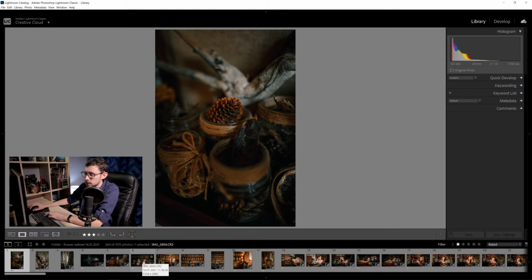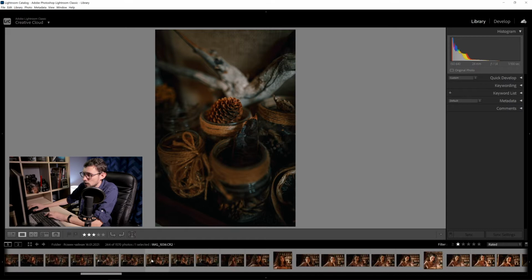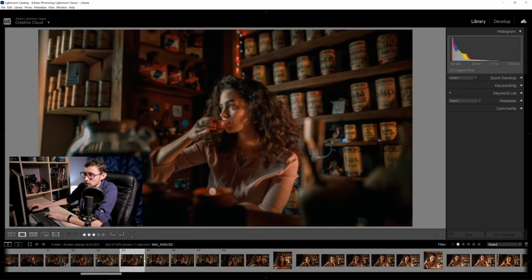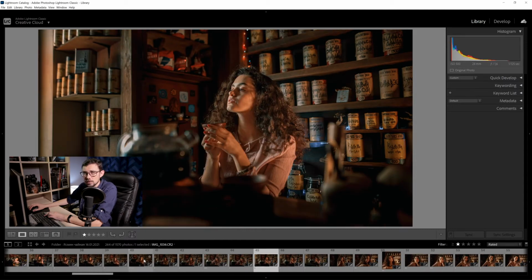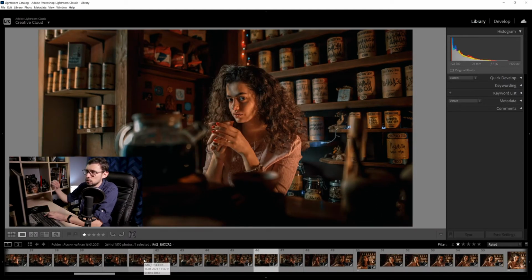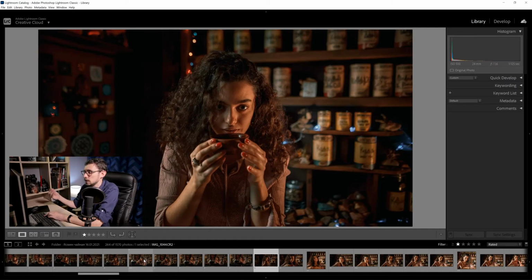Then I once again look through the 1-star photos, and now my target is to compare between good quality shots. I compare this shot with this one and this one. They look rather equal.